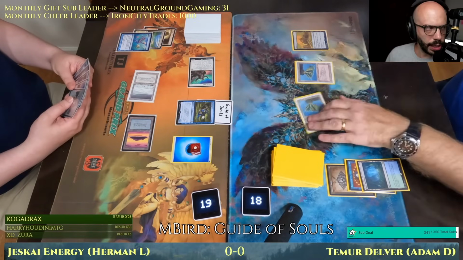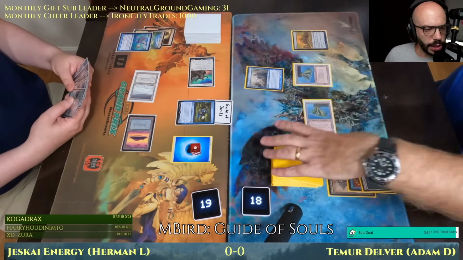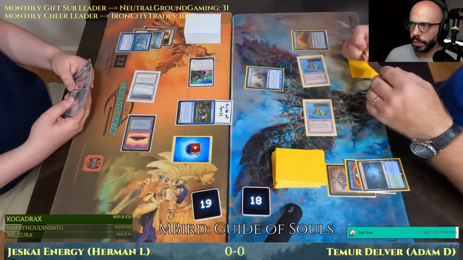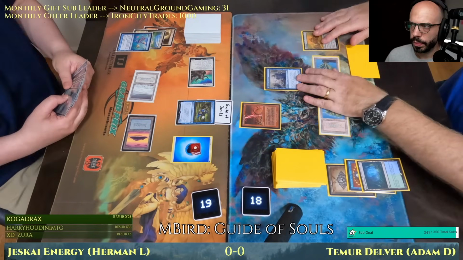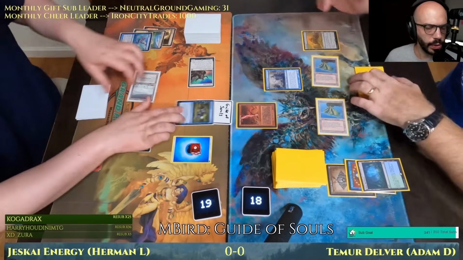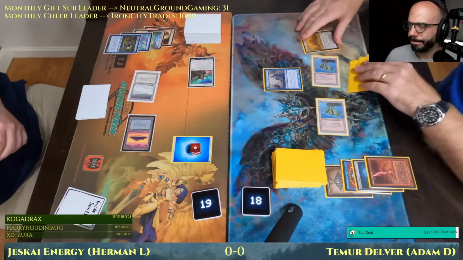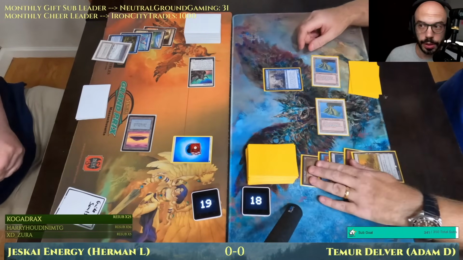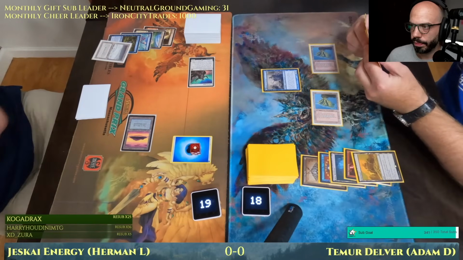I'm a fan of Mockingbird. I like this card. Delver of Secrets plus a Wasteland. Chain Lightning. Mockingbird. Chain Lightning now on the Mockingbird, which is, of course, a copy of Guide of Souls. It's gone. Wasted your Tundra. That was a pretty good turn for Adam, actually. And then I will pass the turn.